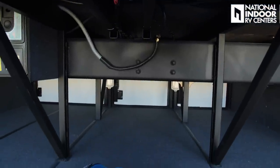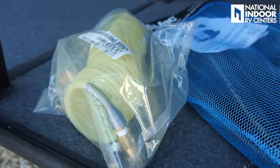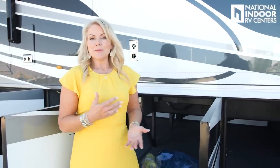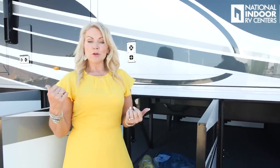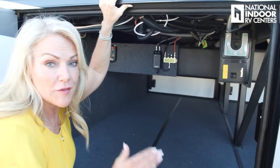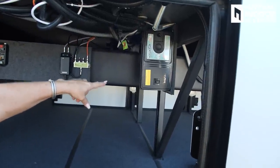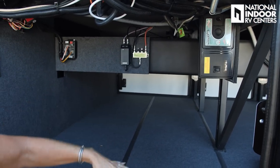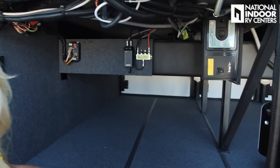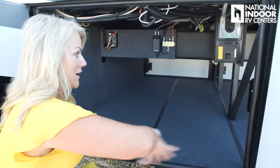Second huge pass-through compartment. You'll see we have hoses here for our optional central vac and an air hose. If you're new to RVing, I have an RVing 101 Series where I show you how you can air up your tires — your big diesel engine is a huge compressor. Our third pass-through compartment — it's not very often you get three pass-throughs. In this compartment we have our central vac, which is optional. You can hook in that hose and vacuum out your basement or pull your car up alongside and use it for your car.